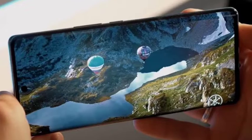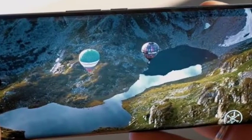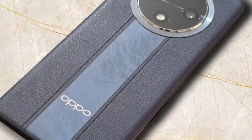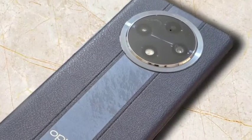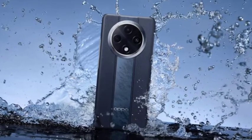First of all, talking about the design — the design looks completely premium. Personally, I prefer the design; design-wise it is one of the top-notch with a different design this time. Once I talk about the display, it comes with a 6.7-inch curved 120Hz AMOLED display, which is also a very premium display.